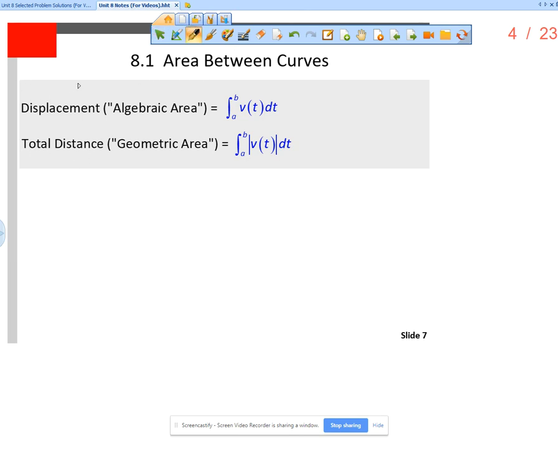All right, and so we're talking about when we're given a velocity function, right? Or I guess we could be given a position function or something else, but basically, given a velocity function, how do we find the displacement of an object that travels with that velocity? Or how do we find the total distance that a particular object has traveled? So we need to make sure we understand, first of all, the difference between the two.